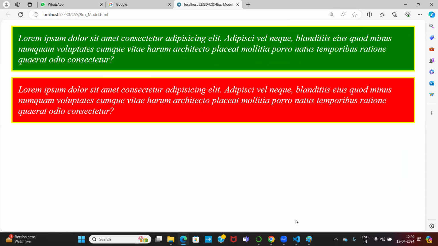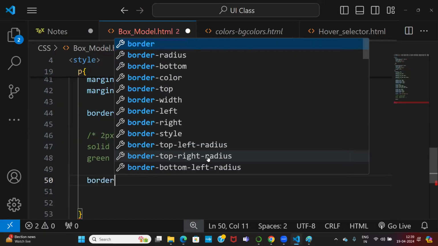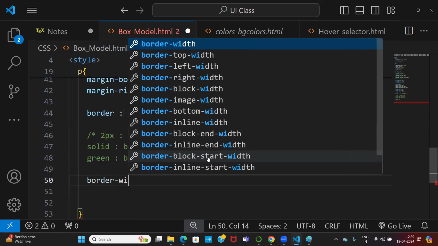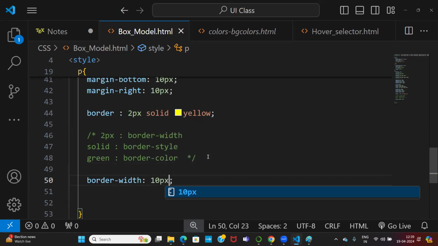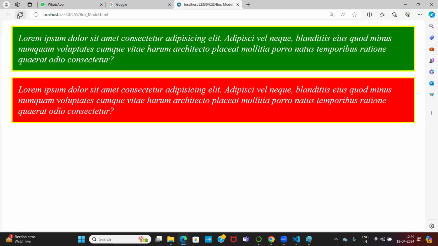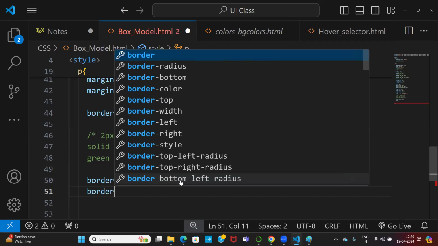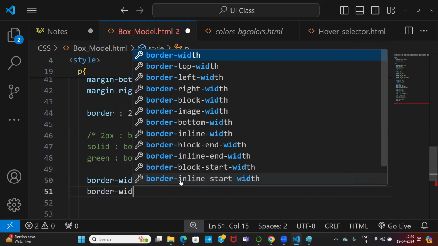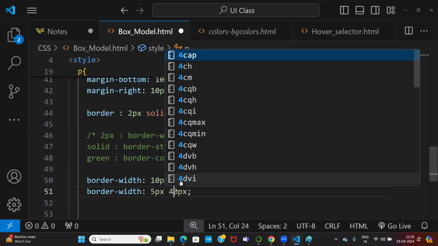Or you can write individual properties. For example, I want to specify border width. Border width 10 pixel means the same 10 pixel needs to be applicable on all sides. If I say two values, then again border width 5 pixel, 40 pixel, or 60 pixel.